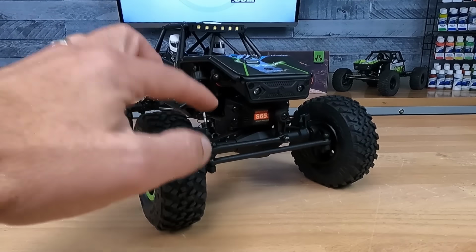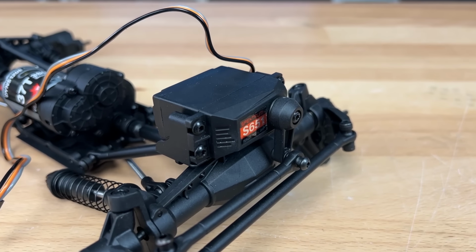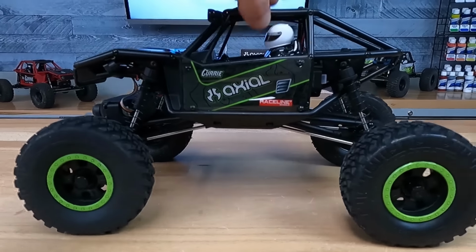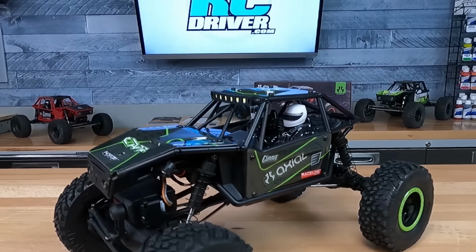Onto the electronics. Stuffed in the front of this is a Spektrum S651 metal geared servo, and standard size, so you don't have to worry about finding a micro servo to fit in this small scale machine. The motor in here is a 37 turn 380 size brush motor, and that gets power from a 2-in-1 Spektrum unit.